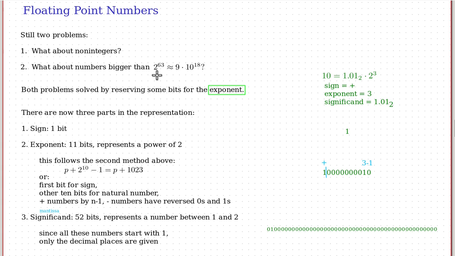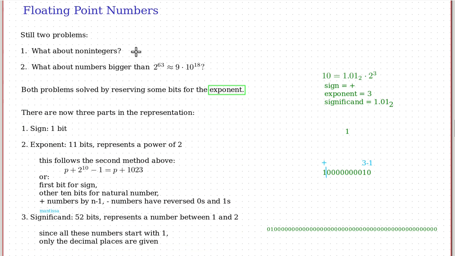So somehow they came up with a scheme that they use 1 bit for the sign, which of course isn't the normal way to do it. You only need 1 bit for the sign, and it's either positive or negative. So if the sign bit is 1, we interpret that as meaning the number is positive. If it's 0, we interpret that as meaning the number is negative. I guess through experimentation, trial and error, finding out what worked, it seemed that they decided on 11 bits for the exponents seemed to work well enough.